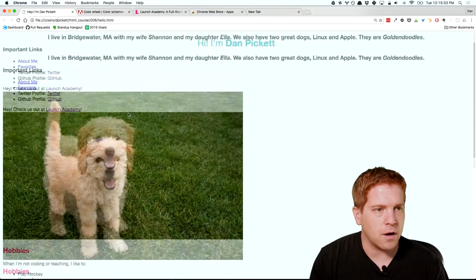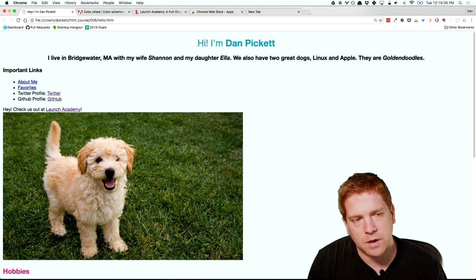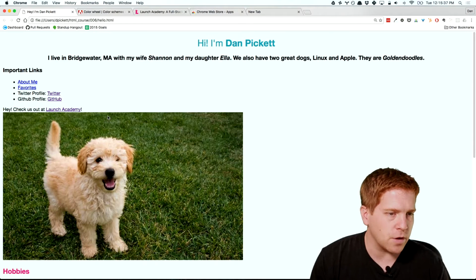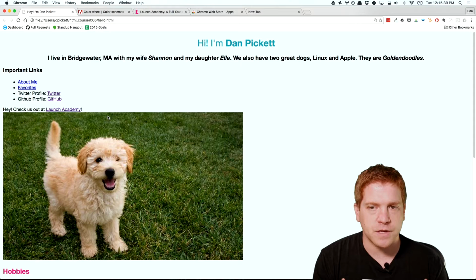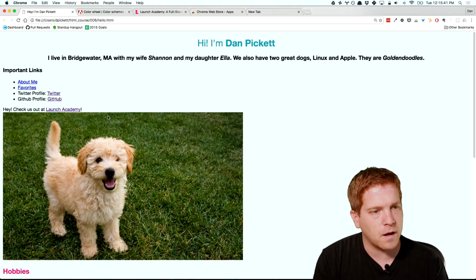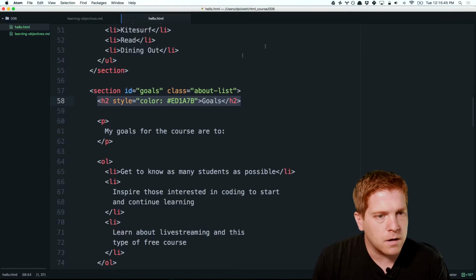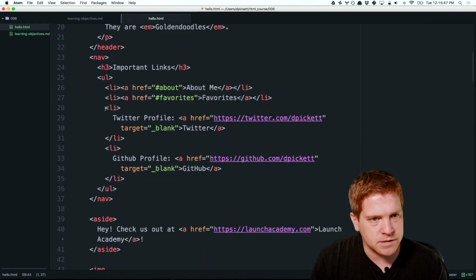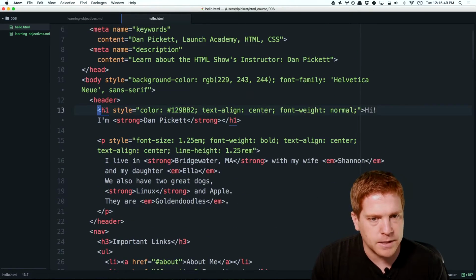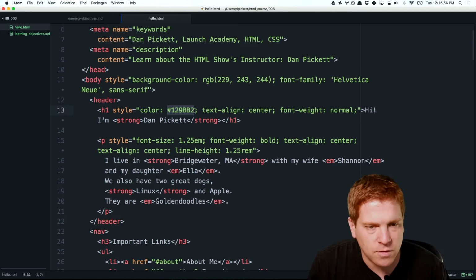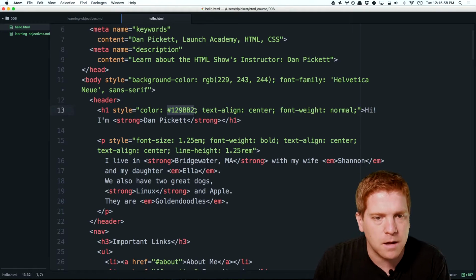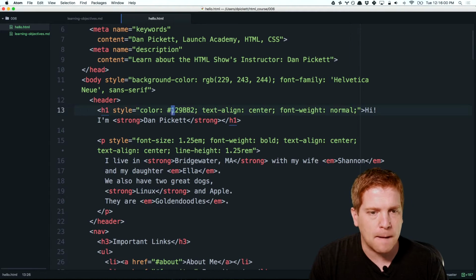So that's what I've done here, and I've got a semi-decent looking website. It's not particularly pretty, but thus far we're using all the tools that we've learned in the past 5 episodes. And I've applied a color to my H1 tag, which is the most important tag on the page. And this hex code, if that looks unfamiliar to you, I recommend you go back to the previous episode where we talk a little bit about this color theory in detail.